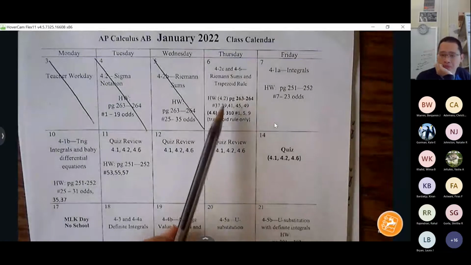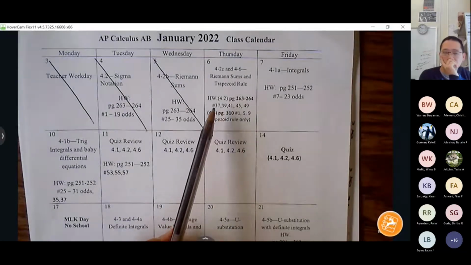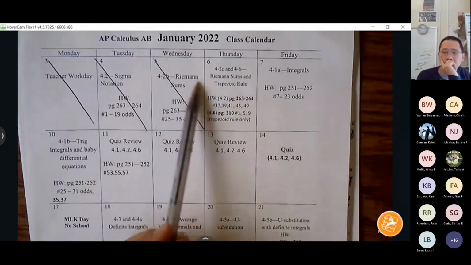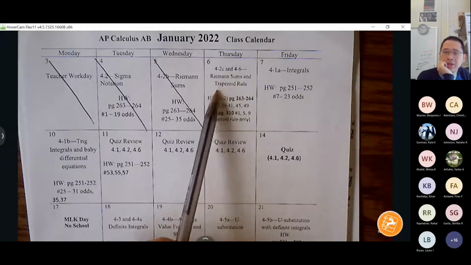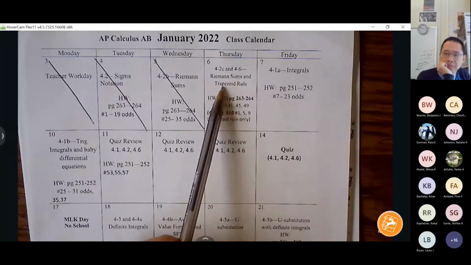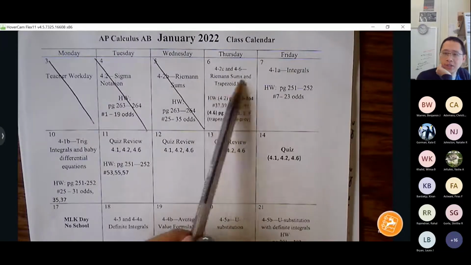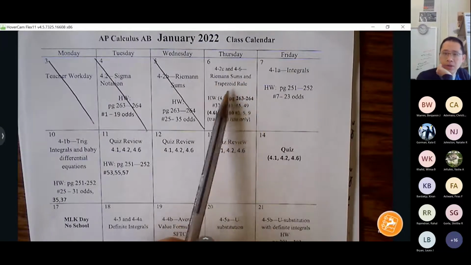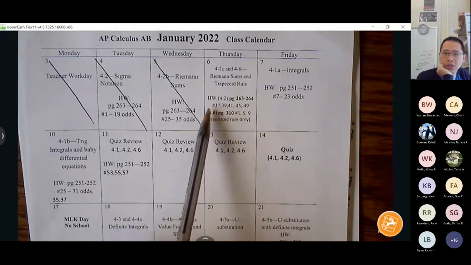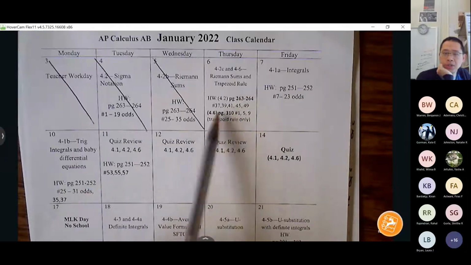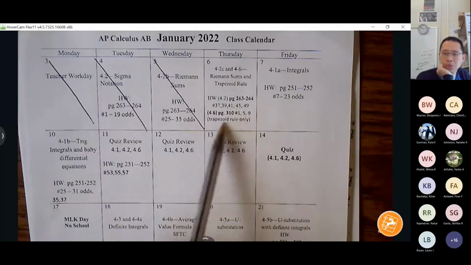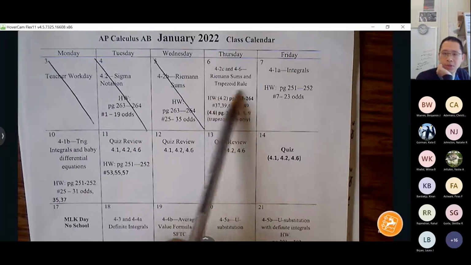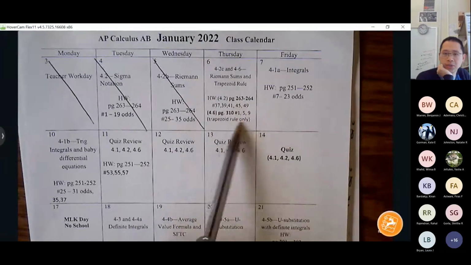So we're going to be doing a little bit of review with Riemann sums, and then we're going to move into finding exact area under the curve. I probably need to send out a message here. I didn't get a chance to get to trapezoid rule, so your homework is just going to be page 263. That page 310 with trapezoid rule, we're not going to get to till tomorrow. Okay, so your homework is just going to be this first portion, not the second portion.